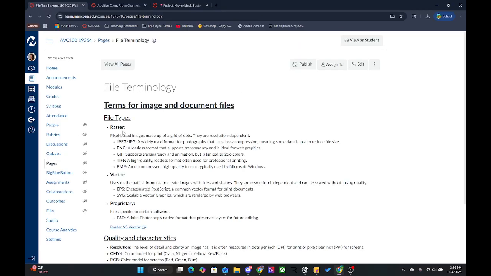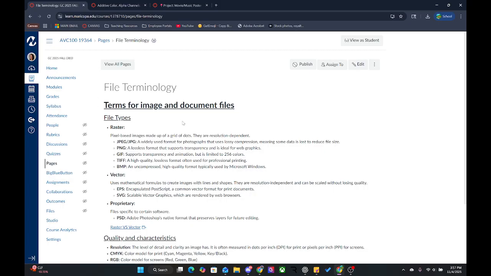So, file types, what are they? These are going to be what we're working in. Any digital software has a certain type of file, right? Either you end up working in a raster-based program or a vector-based program. Now, there is quite a big difference between these programs, and I'm going to explain that to you and then explain to you the type of files that come through, as well as I have an example website I would like you guys to look at.